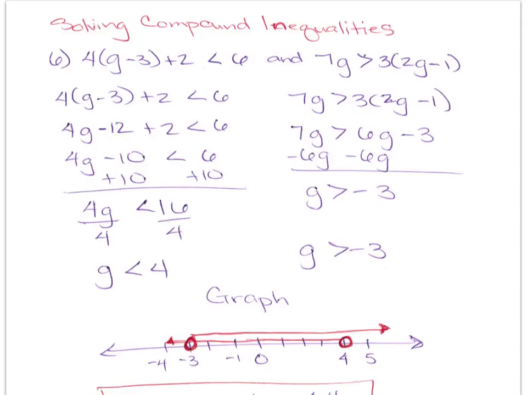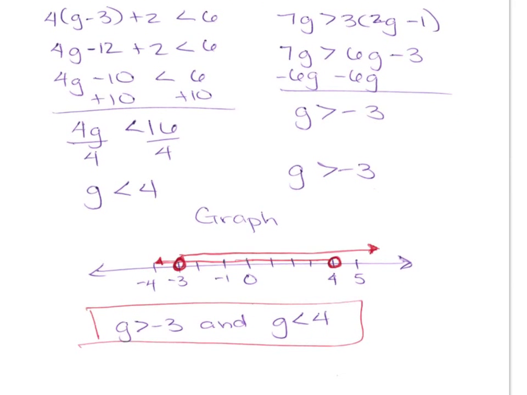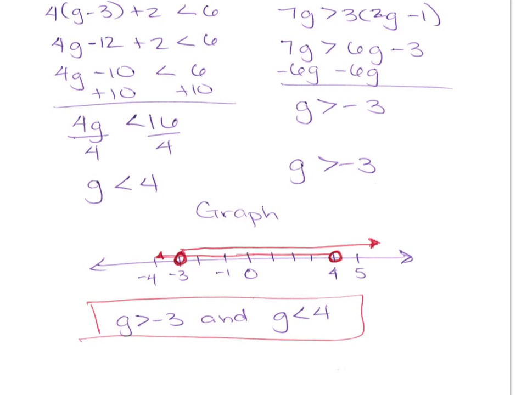If there is no overlap in your compound inequality, if you're dealing with AND, that means you have no solution. So right here we have your two inequalities. There's your compound inequality. We solve it out. You end up with G is less than 4. And then on this other side, we end up with G is greater than negative 3. Now if we scroll this up a little bit so you can look at the graph a little closer, you can see that we plot G is less than 4. So there's 4 right there.